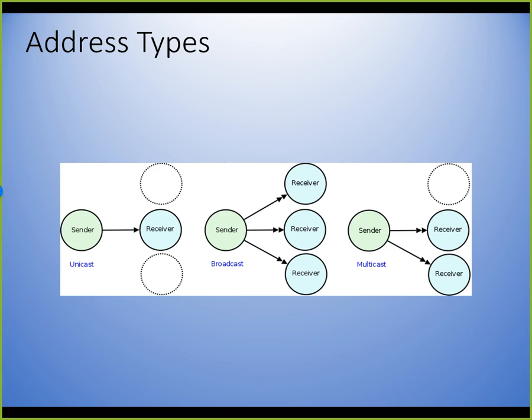It is in IP the one where the host bits, and I keep saying the host bits because we're going to talk about subnetting. It's not necessarily going to be a classful address. We may decide that we need more networks, fewer hosts, more hosts, fewer networks, however we're going to do it. But when we send it to all of the stations on our network, it's going to be called a broadcast. So it goes to all of them, and then a multicast goes to the select few.